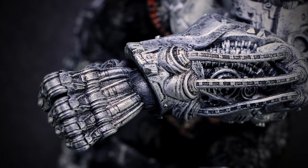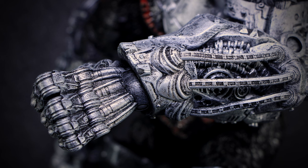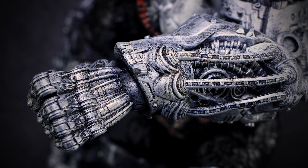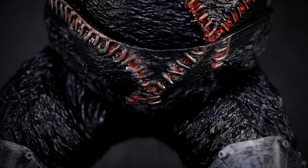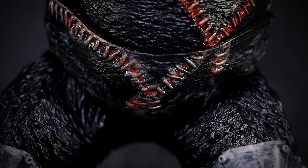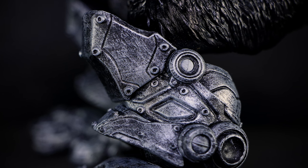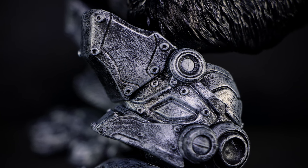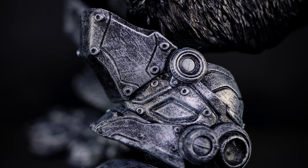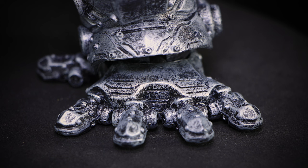On the left arm, we have a different look of machinery parts, with metal tubing leading to the wrist, where we can see large joints and robotic fingers for the hand. More bloody stitches wrap around the waist of the figure, where there is a lack of cybernetic implants. The legs and knees of the figure have been replaced with cybernetics as well, with large joints and more plated armor covering the knees.